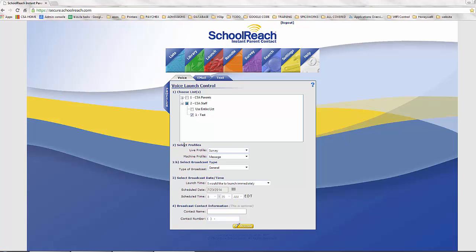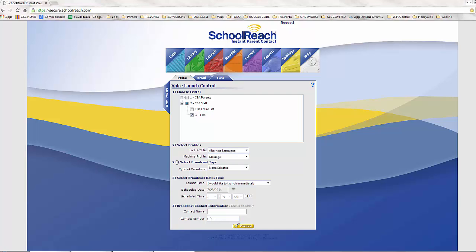We will move on to the second part of the voice piece, which is select profiles. Under select profiles, the first option that we do want to change is alternative language. When the call comes in from the system, it will prompt us to press 1 for English, press 2 for Spanish. So this is very important that we select if we want to do a bilingual selection. We don't want to change this because it only really has one option, so don't worry about that.